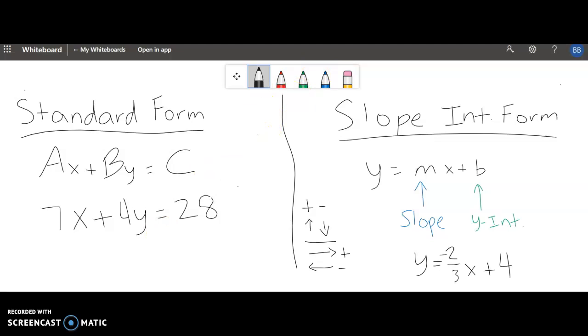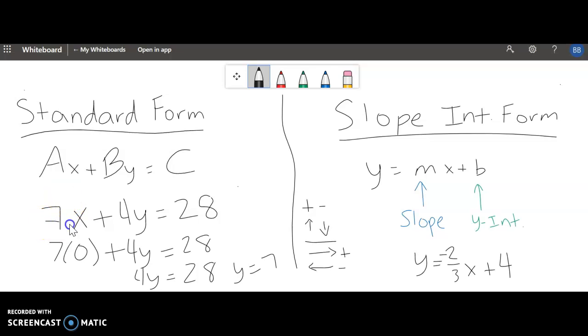So let's try out, what if we put in 0 for x? Then you would just have 4y equals 28. So your y would equal 7. Oh, that's done really fast. So I can just look at this and go, let's say this is gone because I put a 0 in there. 4 times 7 makes 28. Okay, divide by 4, that's 7. Whatever way you want to think about that. This part is 7. So my y is 7, and my x is 0.